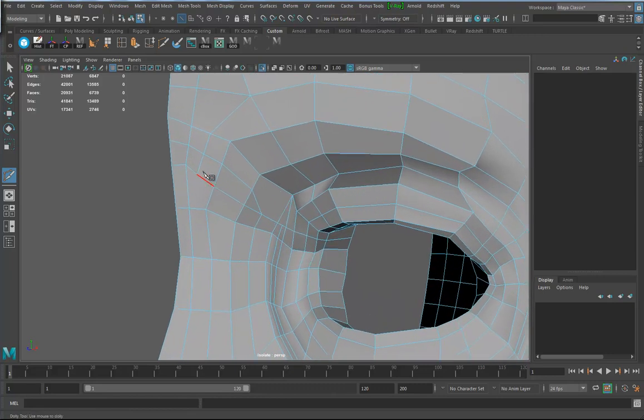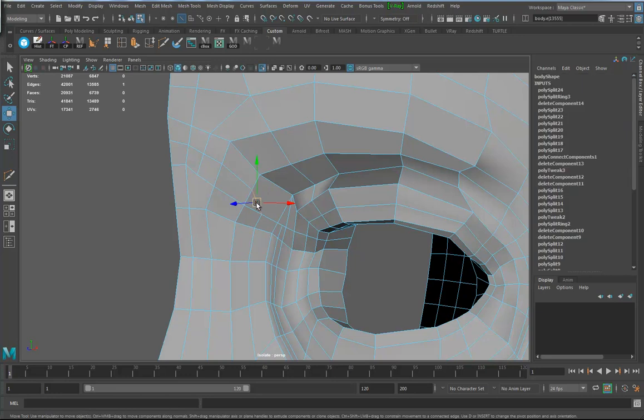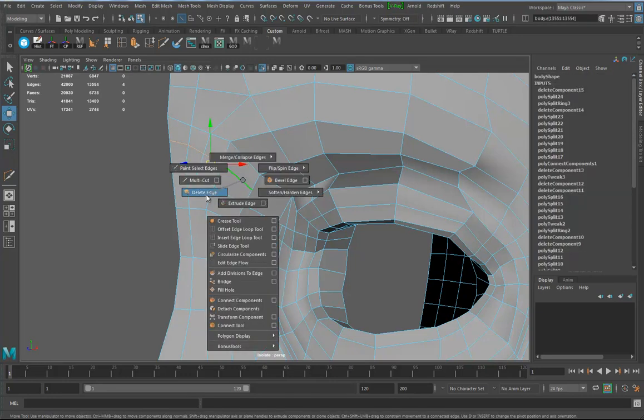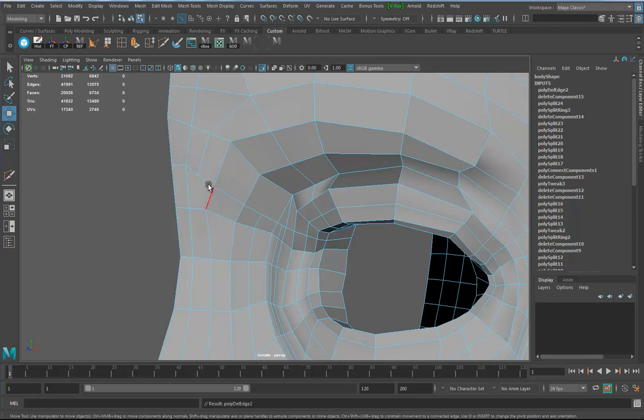Now I was kind of looking at this thing and how this thing is going to join up, so I'm thinking about that already. Let's get rid of this. I'm just going to press delete. Double click on this one, hold down shift, right click, delete edge. That gets rid of all the vertices associated with that. Then get the multi-cut tool.